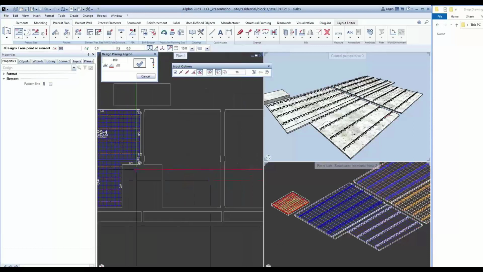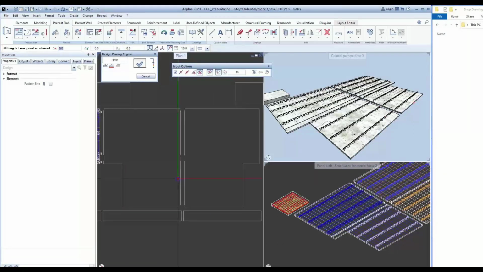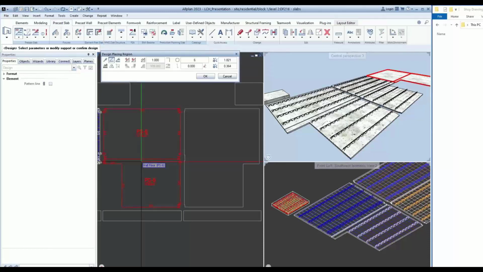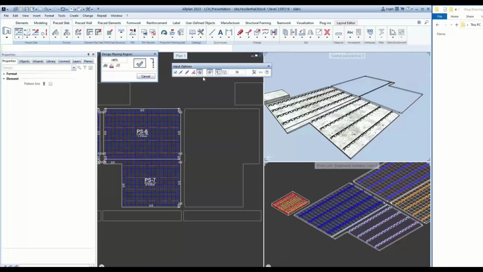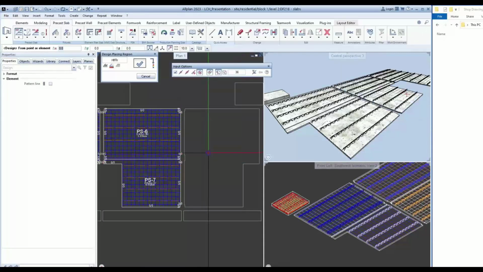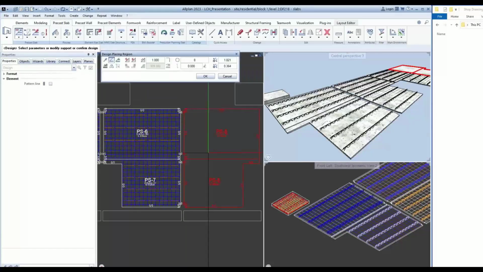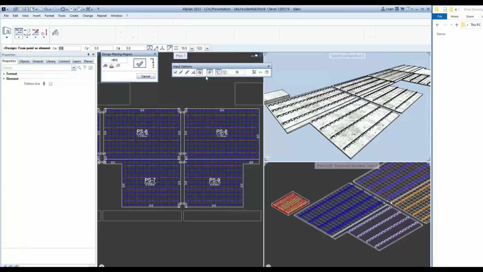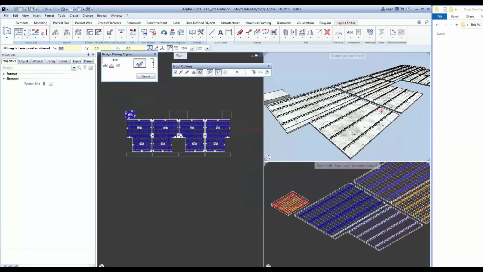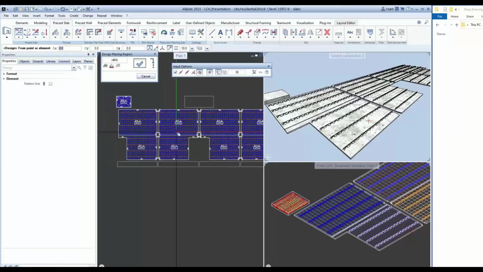So just to continue, you don't need to escape so much. You can just continue by clicking inside your references. So just to make this slab complete, we just continue by placing all those slabs.